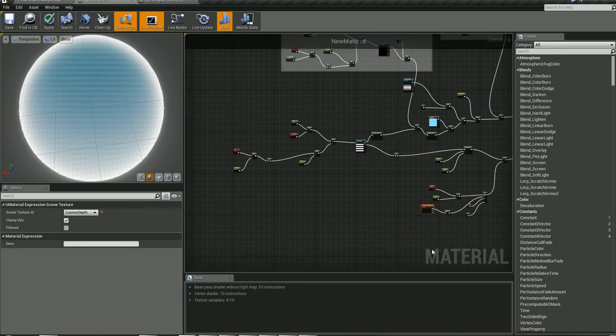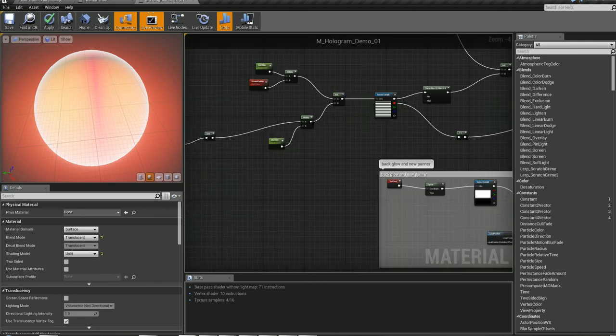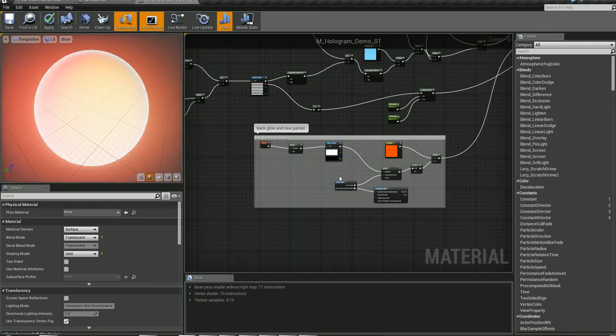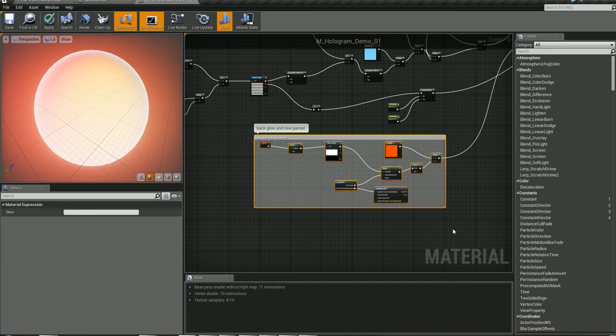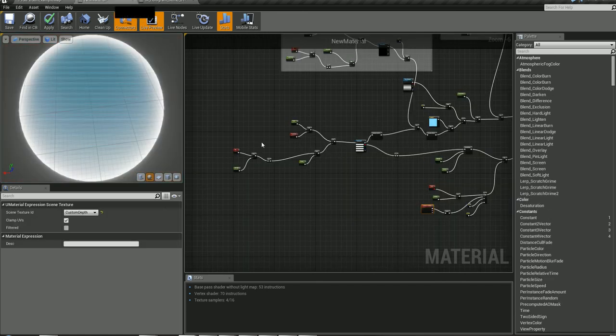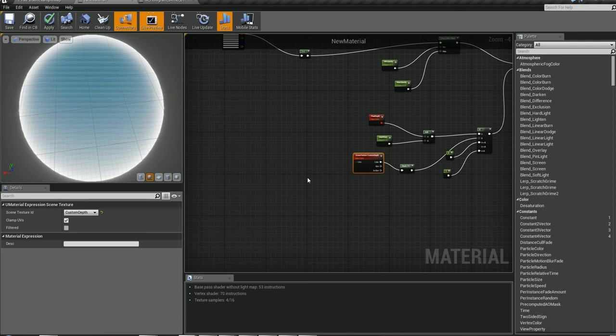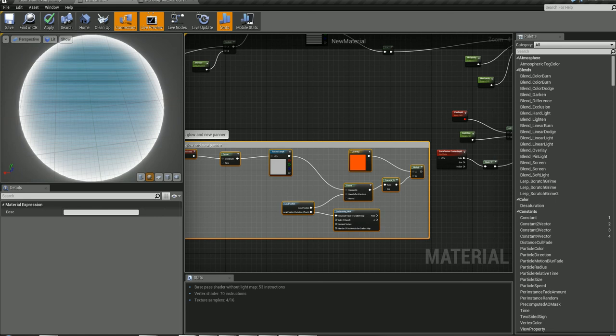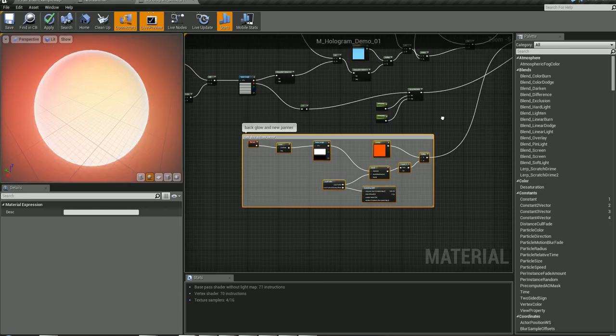What we need to do now is let's add some more cool stuff, kind of like what I created, and we can add a back glow and a little bit more orange going on, any color that you want for the back glow. But I figure holograms should glow. You know, the one that I gave you doesn't really glow. So let's actually talk about what I have set up here. Let me do Control C. And I'll do Control V here. So you can see what I have. And we can also see where I put it.